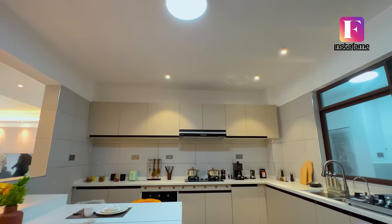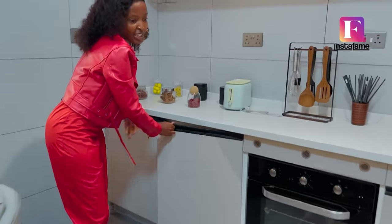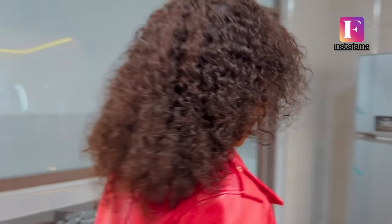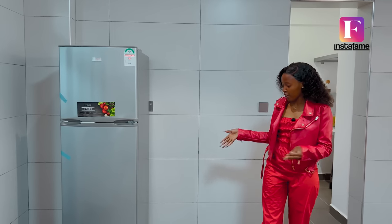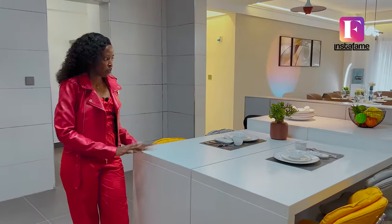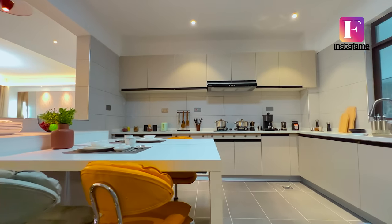Here we go — you have more storage in the kitchen. There's the sink and cleaning area, and then this is where you put your fridge. The space is so big it can accommodate any size of fridge — small, large, double door, any that you want. There's also a sitting area right here and more space. On this side you have the pantry — every kitchen needs somewhere to keep utensils.